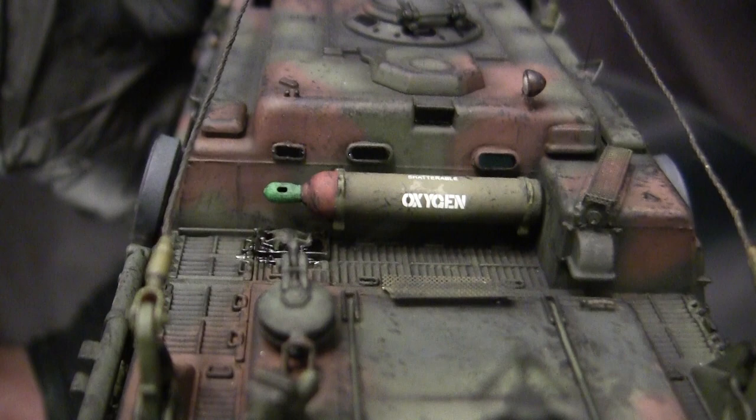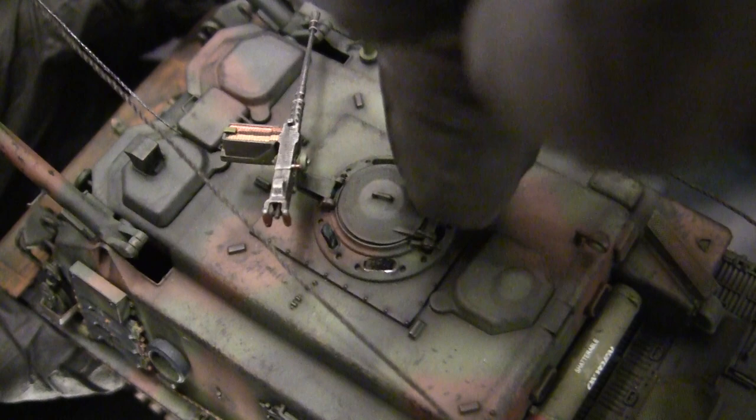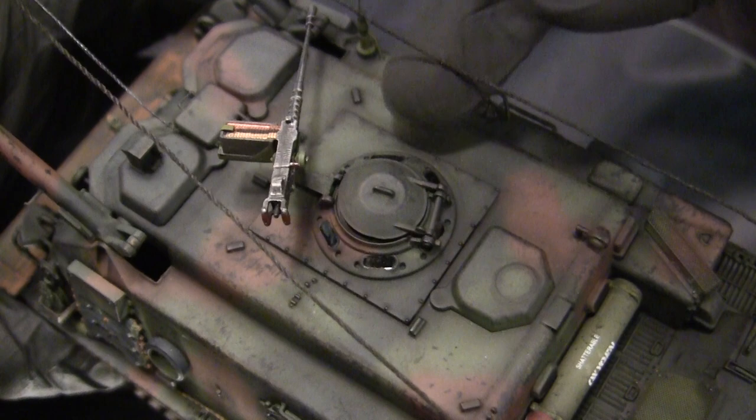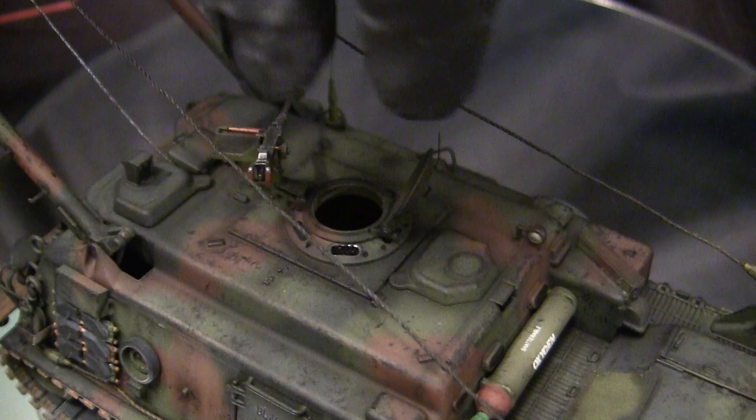Moving up takes us to the main cupola hatch, and as I mentioned before, this one here is fully functional. If I could just carefully... I'm really trying to be careful not to break something, guys. This is a very frail model. But there you go. The hatch is still fully functional. And as I mentioned before, the 50 cal can pivot as I didn't glue it in place. And let me just go ahead and close that hatch first.